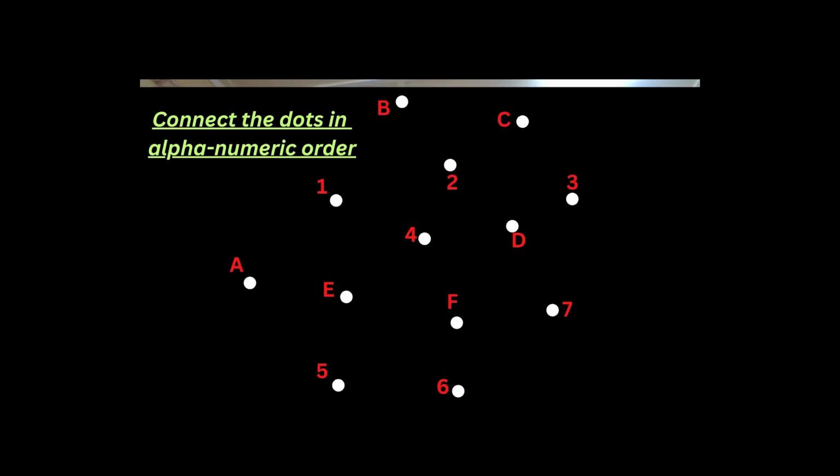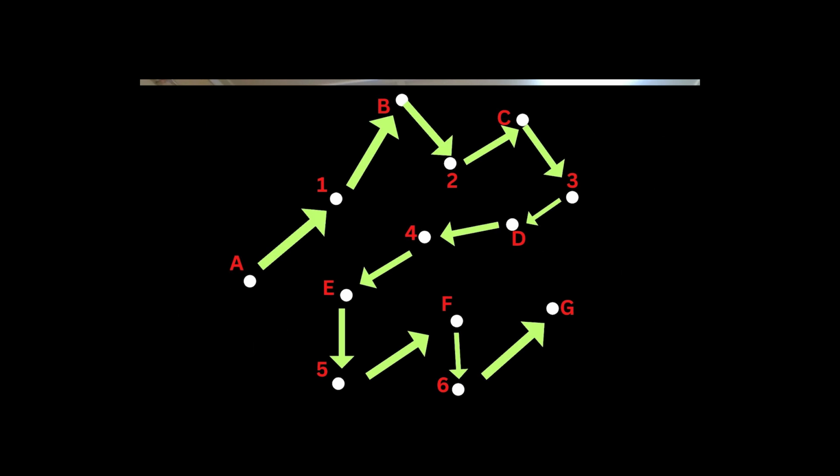It's going to be alphanumeric, and you have to follow letters and numbers in order. A1, B2, get the point, because A is the first letter, it goes to 1. B is the second letter, it goes to 2, and so on and so forth. Here's an example. There's a bunch of dots with letters and numbers attached to them. All you do is you go in alphanumeric order. Here is an example of what I'm talking about. This is going to be the easy part of the test, or one of the 2 easy parts of a 3-part test.